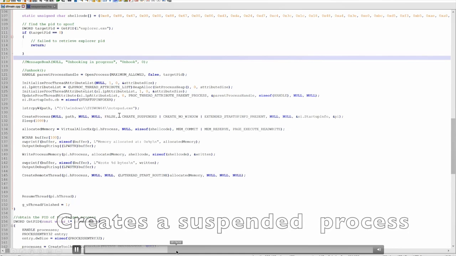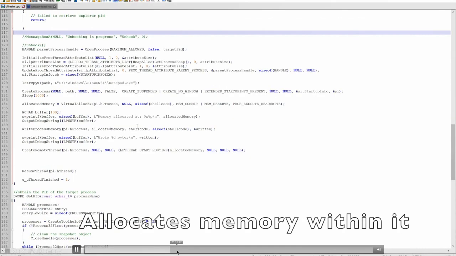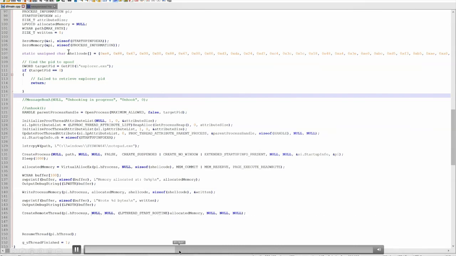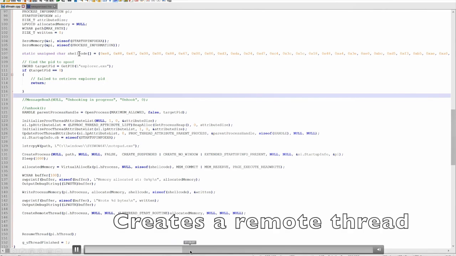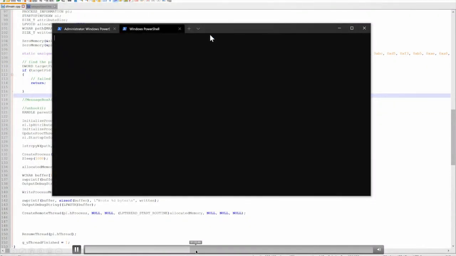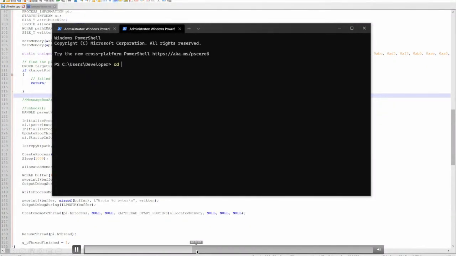What it does is create a suspended process, allocate some memory within it, and write the shellcode, and you can see the bytes that I'm highlighting with the mouse here. Then we create a remote thread that will point to our shellcode in the target process memory.